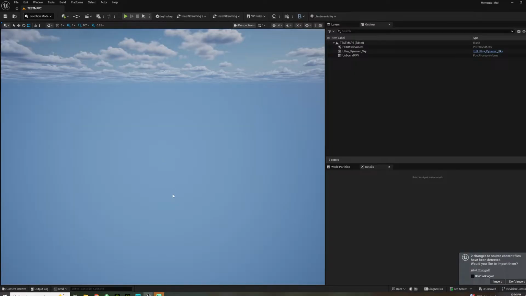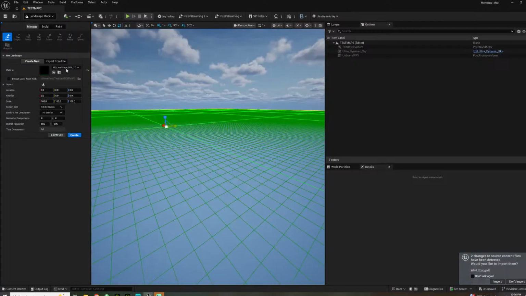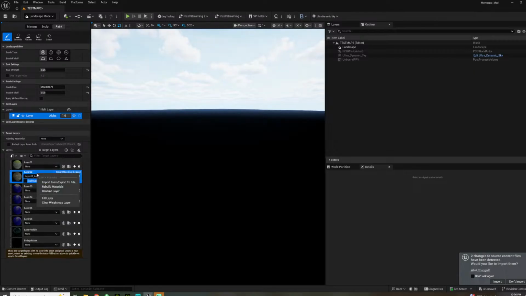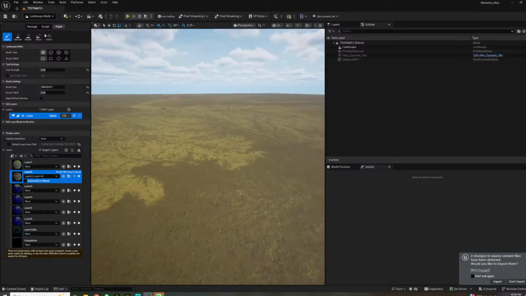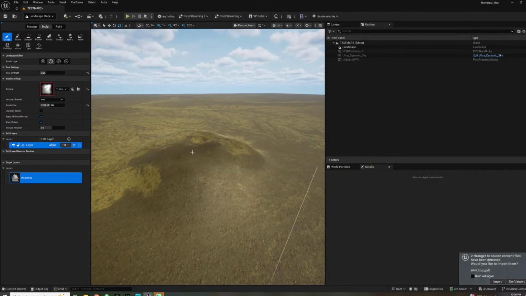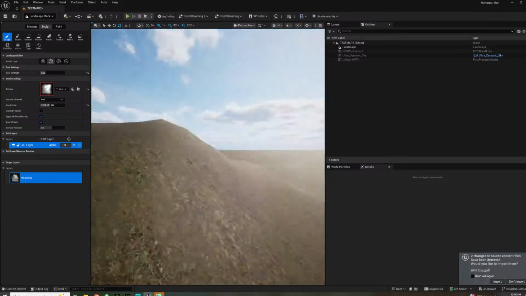So let's go to landscape. I just want to see how this works. Create and sculpt. Let's fill layer and just sculpt just in case. Cool.